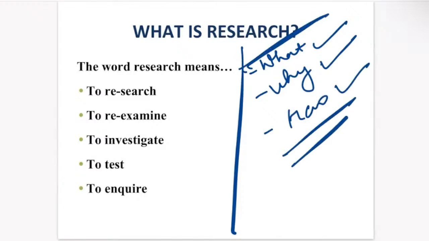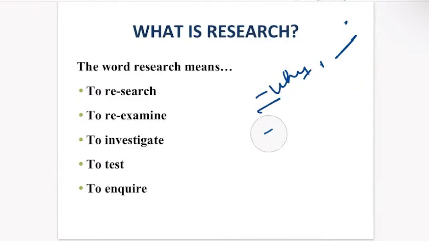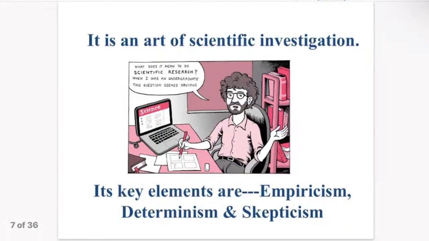Even in our life, if you are doing something, you have some goals or targets, or you want to achieve something, you should know what you want to do, why you want to do it, and how you will do it. If you have the answers to these three questions, there is a high probability that you will reach your goal, or you can plan your journey. So research is all about those things, right?